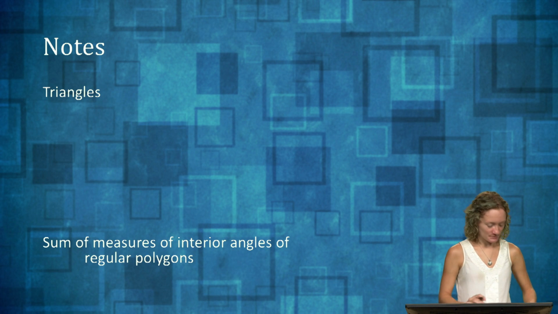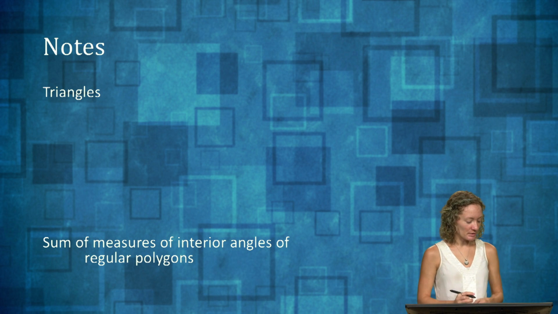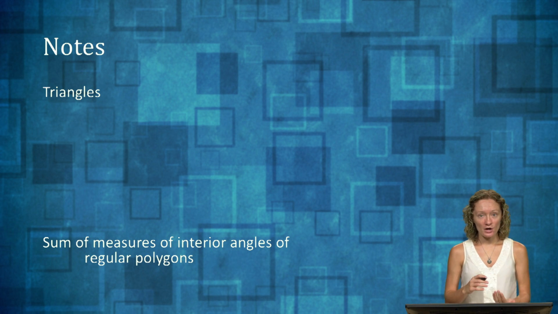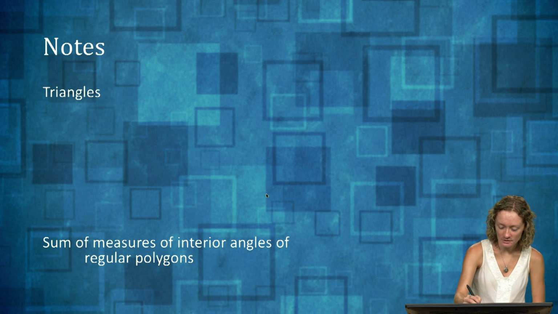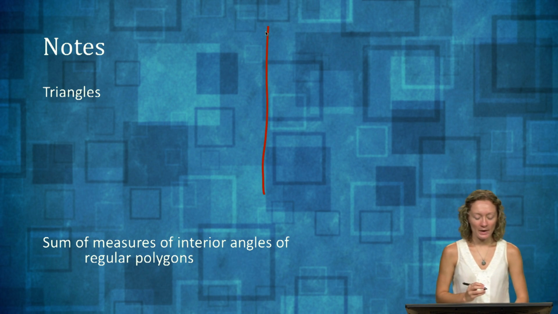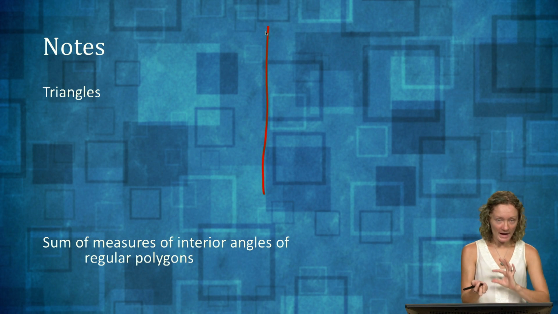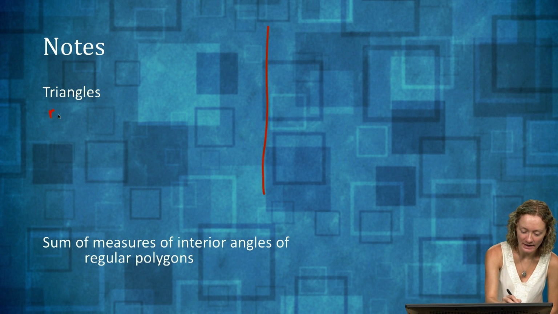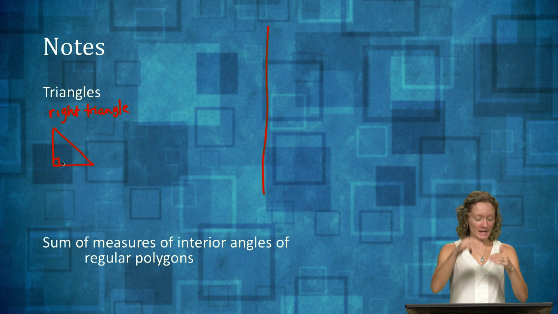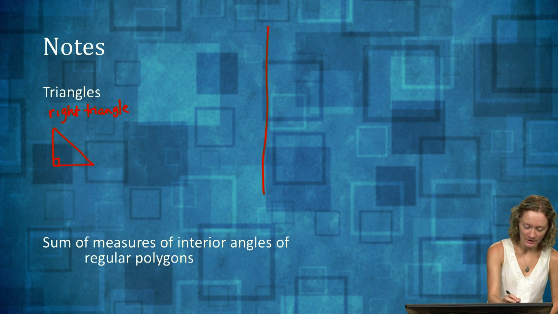All right, a few more notes. Now we're going to start to look at triangles in a little bit greater detail. Remember in the last video we talked about different types of angle measures that exist. We can classify all triangles in two ways. The first way has to do with their angles. Remember we listed the special types of angles, one of them being a right angle. Well, we have a right triangle. It could be shifted any way, but what will be true about a right triangle is that it has one right angle.